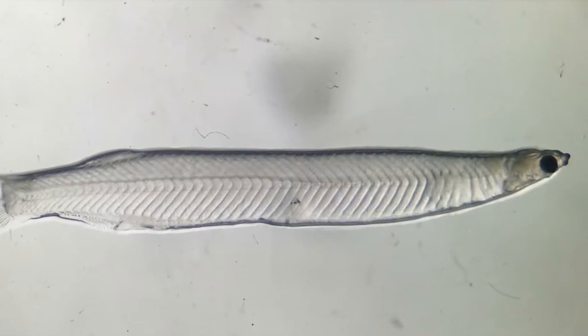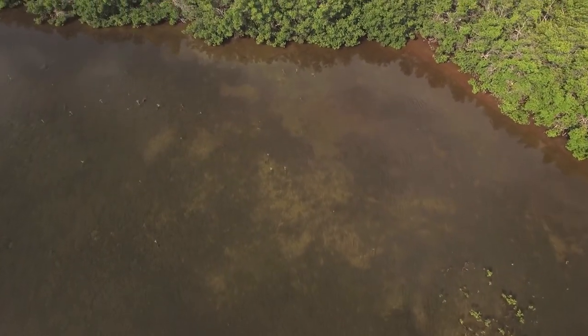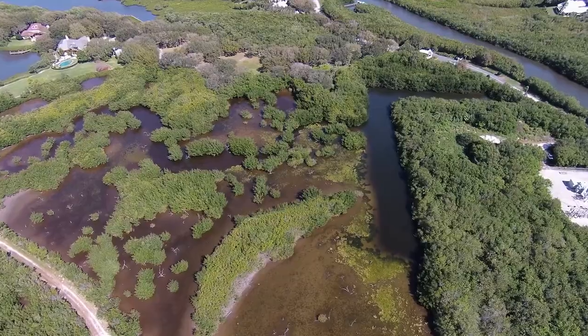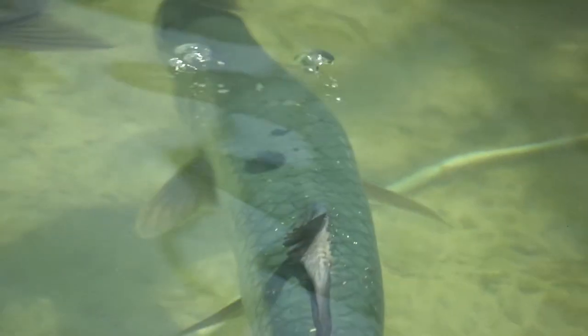Tarpon broadcast spawn, which means they release their genetic material out into the water, where the eggs fertilize and hatch. Once the eggs fertilize and hatch, they start the larval period and look like a pretty small, clear worm. In the Gulf, they're spawning 80 to 100 miles offshore. If larvae are lucky enough to survive and make it to inshore coastal waters, they start searching out calm back bay areas before they can metamorphose into juveniles. These backwater areas are typically low in dissolved oxygen, which acts as somewhat of a refuge for tarpon. Tarpon — especially juveniles but all tarpon — have the ability to come to the surface and take oxygen from the air, so they don't need it in the water.